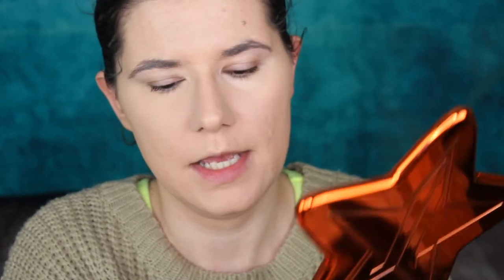Switching to the makeup eraser side to set the under-eye with powder. This one is a little bit harder to hold. I really like how this filled in my pores too. The Blendiful applied the concealer a little bit better overall. I also noticed this side is flaky — I don't know if it's because I was dragging the foundation down. But I do really like how the makeup eraser applies the powder under my eyes.